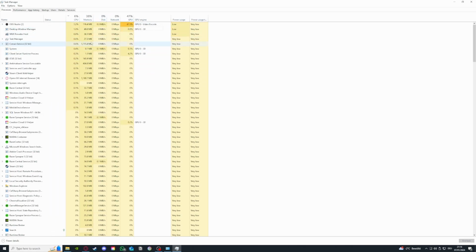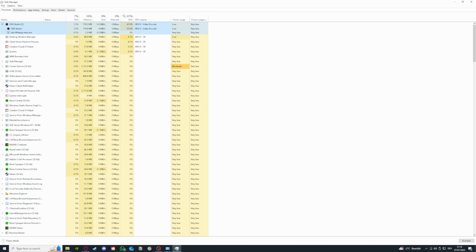If you have a program which is especially using a lot of GPU or CPU, these two show you how these programs which are running currently are affecting the performance of your PC. And you see 50% is a very high indicator. OBS is the program I use for recording, so I'm not going to close it.